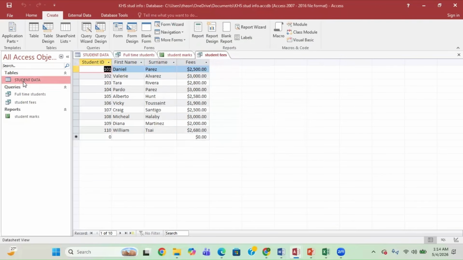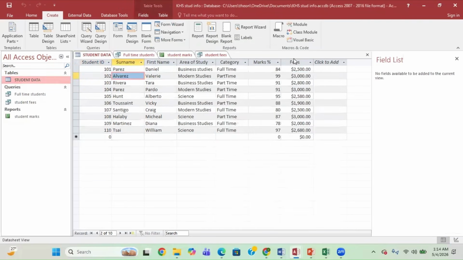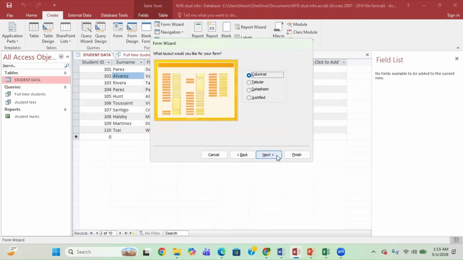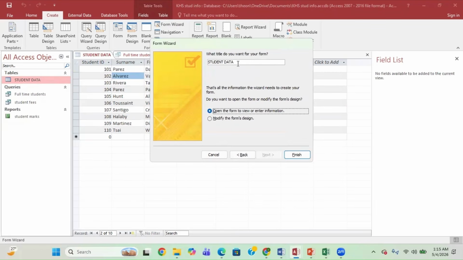Then use the student data table. Remember, always use a specific table. They will tell you what table to use. So in the form wizard I have ID number, name, and let's say I also use area of study, which we didn't use before.